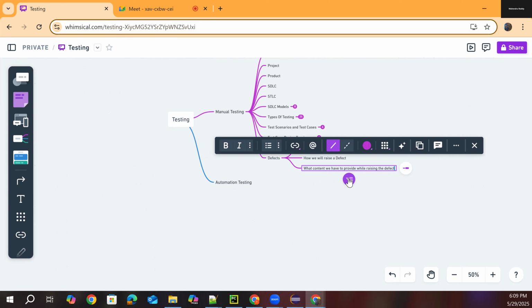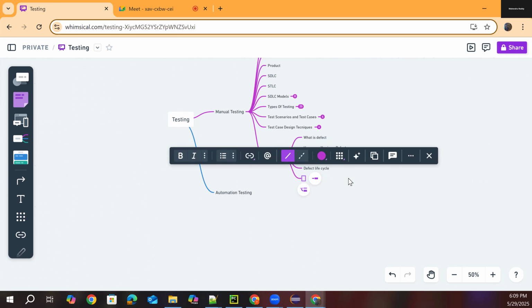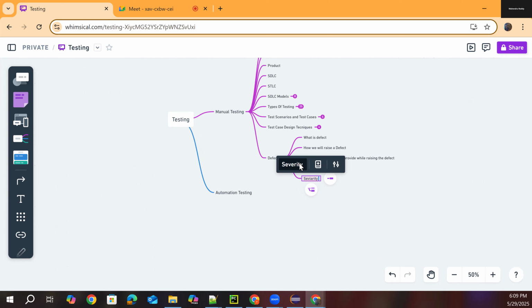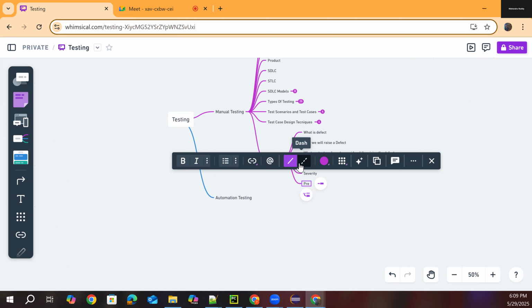And also we'll be learning the defect life cycle, and severity and priority.